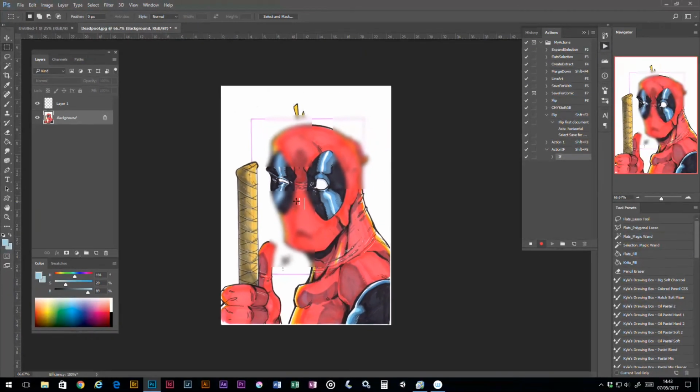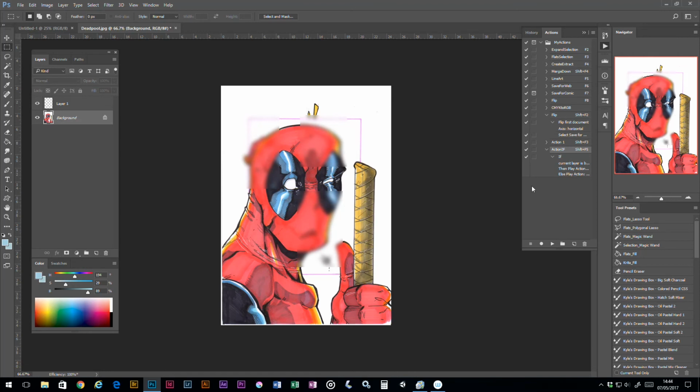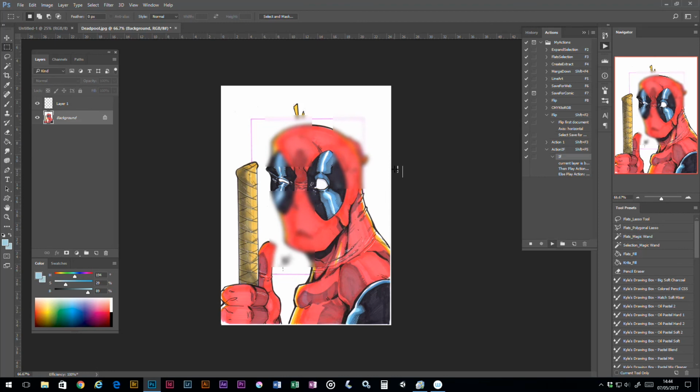So I should zoom out a bit more. So we've still got the background layer selected. So I've pressed Shift F5. No, it's coming up with an error there. It's because it's locked. Because I can't flip a locked layer. So that's not going to work. I think that's right. Oh, it did work. Sorry, it was still in record mode. So you can see, because it's the background layer, it's doing this.